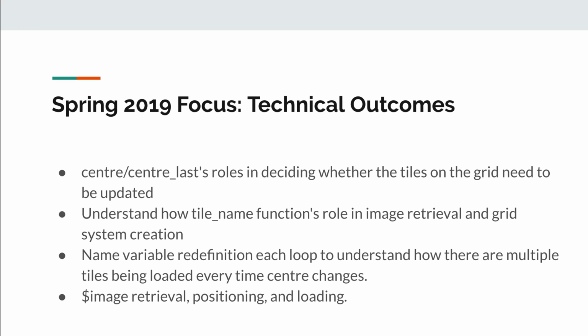So right here, this is a list of some examples of the technical outcomes I was looking for. And you can see just how code-focused these outcomes are, which was helpful while I was starting to think about the interfaces to help achieve these outcomes. But as I'll talk about later, these outcomes don't really address the core problems that make it so hard to understand and write professional level code.